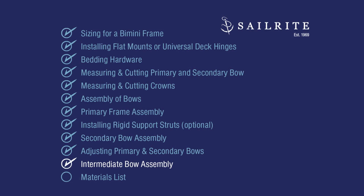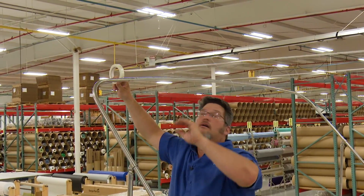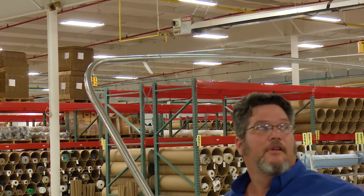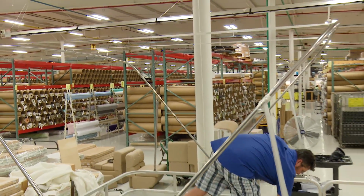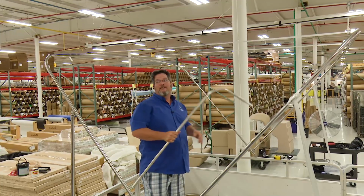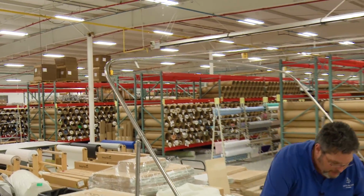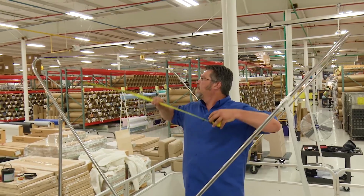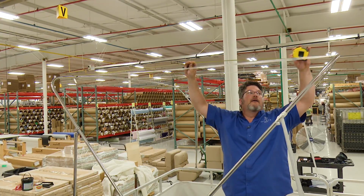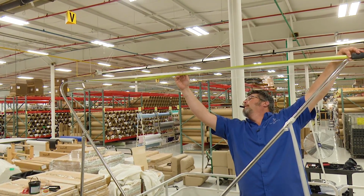In preparation for the assembly of the intermediate bow, strapping tape will be run from the secondary bow to the primary bow. Secure it so that it is straight across but not super taut. This strapping tape will be used to find the intermediate bow middle position. Okay, now what I'm doing is to determine our center bow. I put a piece of strapping tape and you'll see that there's not really any tension on it because I don't want to twist my frame since I'm only working on one side. But this will help me determine where my center bow needs to be. Now, what I'll want to do here, I want to make a mark at the approximate center of this particular strapping tape. Our 3-bow Bimini is set for the maximum spread of 84 inches, so Brian is finding the center location, which is 42 inches, and then he marks the strapping tape with a permanent marker.